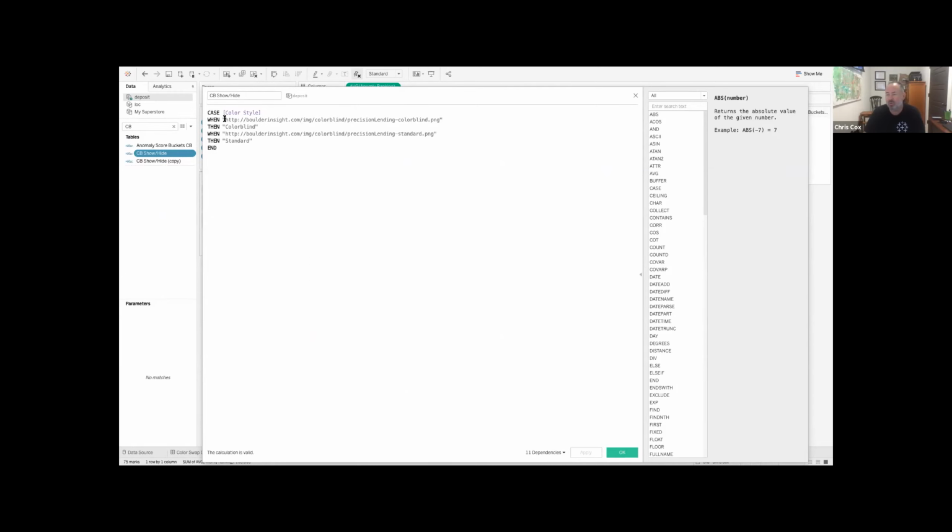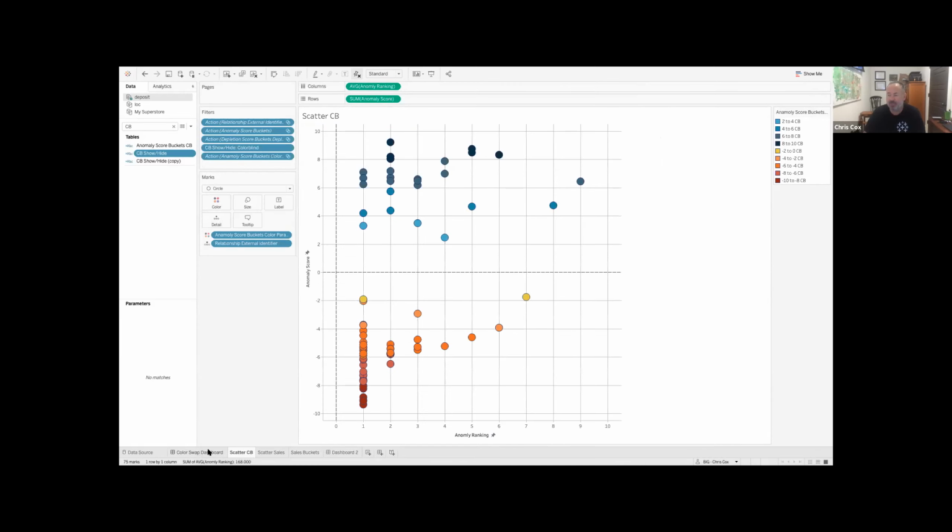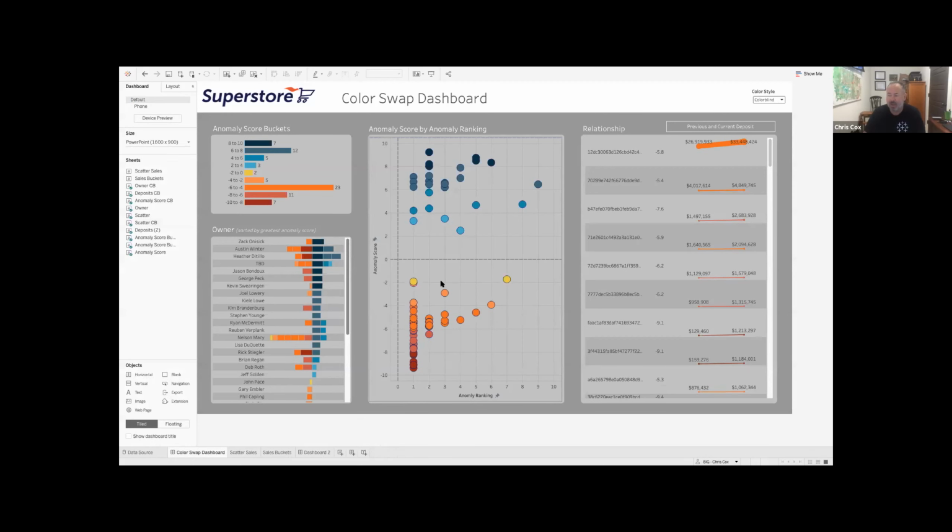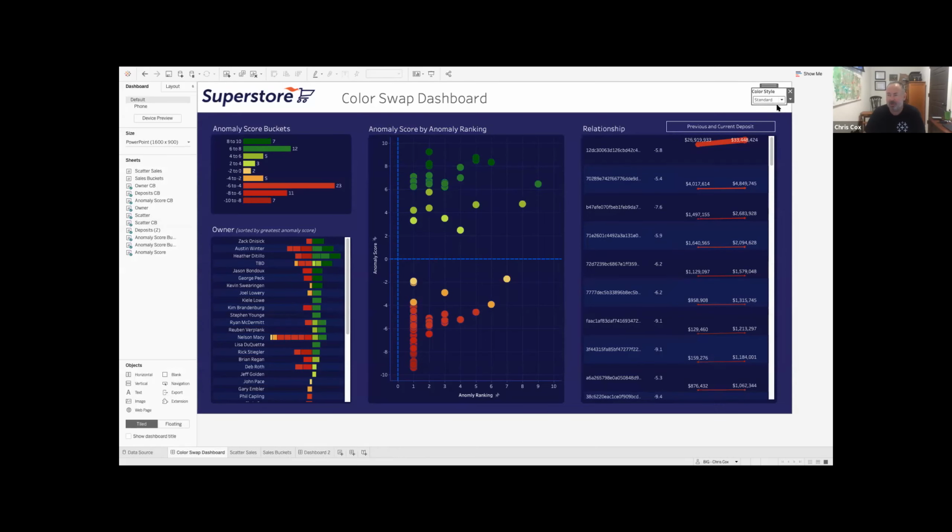So we're going to pick the color style out of that parameter. We have different backgrounds set. If we go to this URL, that'll be a black background for colorblind. This will be one for the standard, right? And so the thought is that instead of having your image be part of the background, we'll start with that one. Obviously the colors work the same way, but really the big one is the background color.